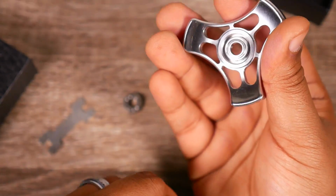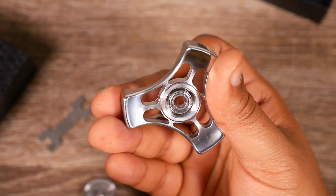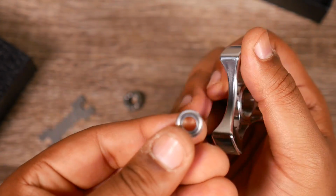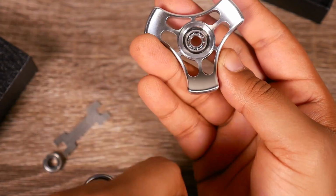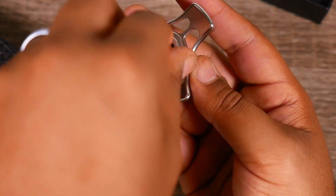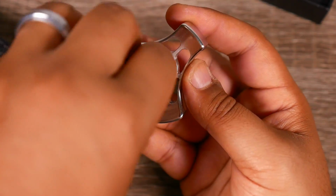But I'm a big fan of these one-drop bearings. Sometimes they can be almost too smooth, but they are great, great little bearings. Now let's go ahead and pop this guy in, and we'll swap over. And I'll let you guys see what that's like.